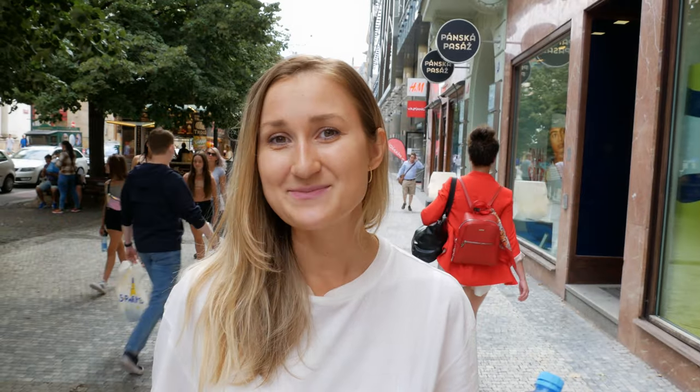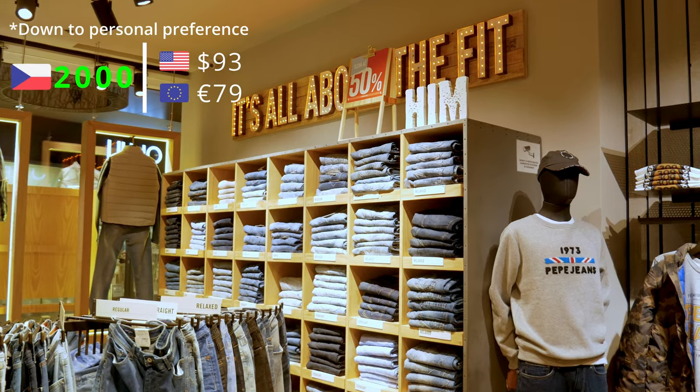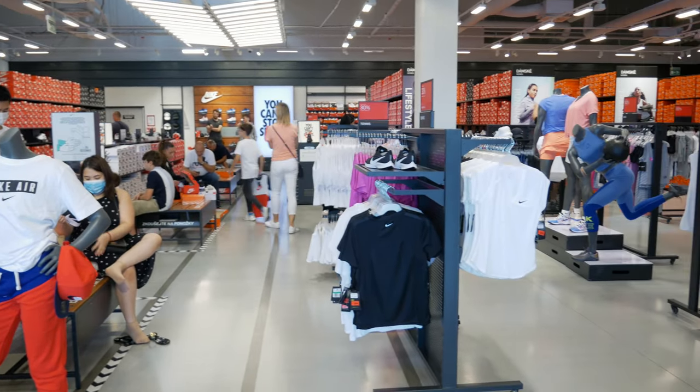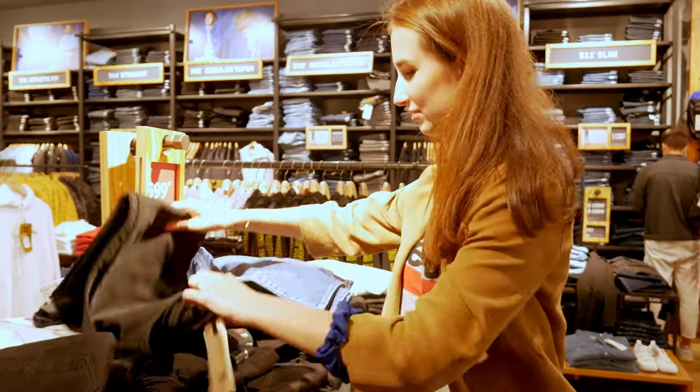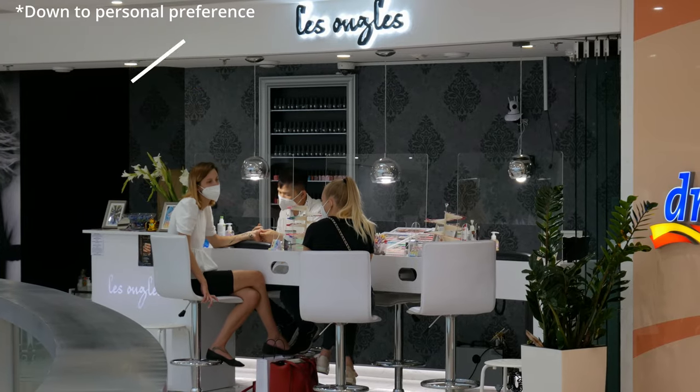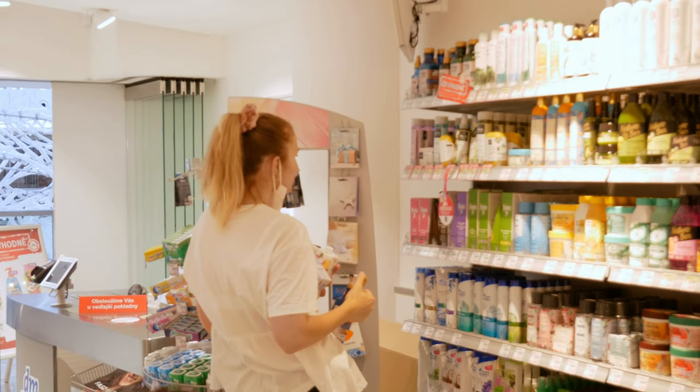Monthly, I think for men it's probably going to be less than for women. Maybe 2,000 crown per month for guys is a good place to start, especially if you've just moved to Prague and don't have many clothes with you — you can reduce that later depending on your fashion taste. For women it's a bit more expensive depending on your personality. It can start at the same 2,000 crown and go up to five, six, or ten thousand crown. The average is probably around 3,000 crown, because women buy not just clothes but also makeup, body products, and hair products.